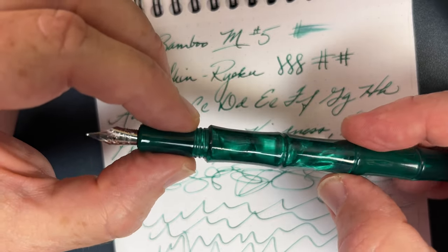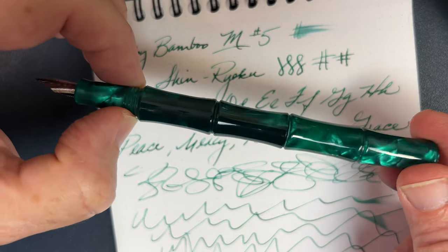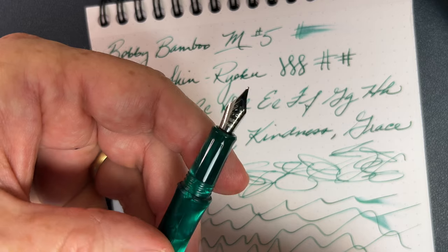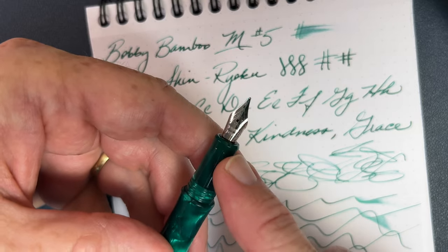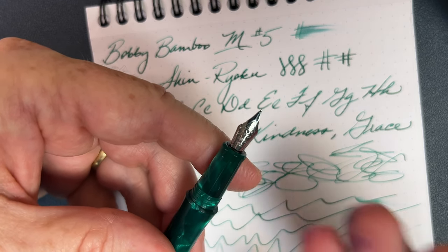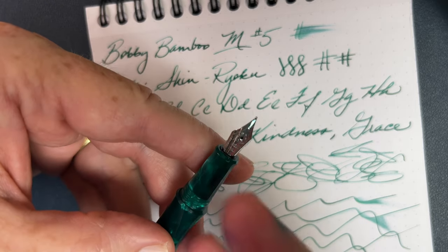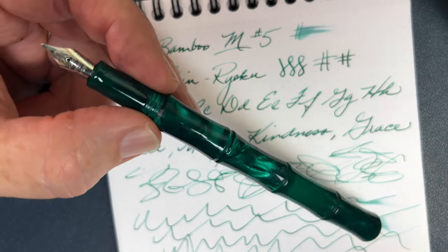This is about a $15 pen — not really expensive, not a $2 pen. The craftsmanship, and the material, really is quite good-looking, polished well and finished well. I have no negatives about how the pen is made. You might consider the no-name nib to be a letdown, but two things: this nib writes really well and I'm pleased with it. And number two, if it wasn't, what's easier to replace than a standard number five steel nib on a Chinese pen? Easy to take out, easy to find a replacement to your liking. If it's the shape and the material that draws you, you're going to get a good nib with it — but even if you don't, scrap it and get another one. I think this is just a fun pen to have in the collection.